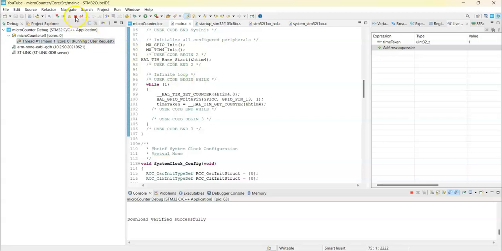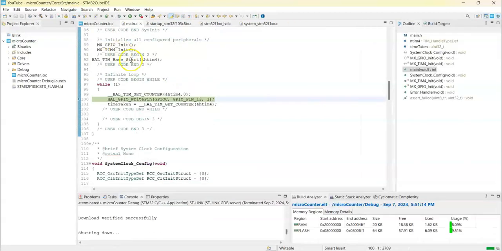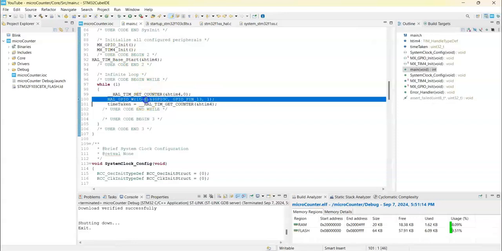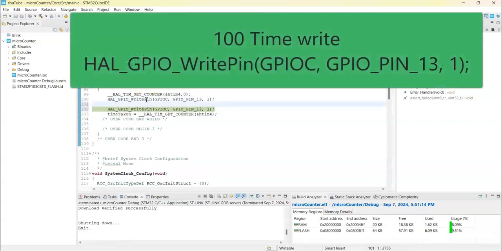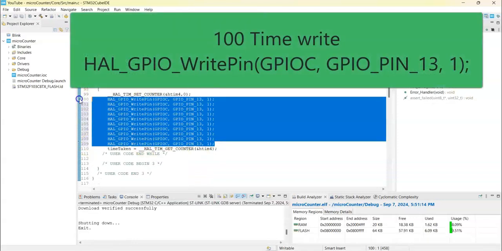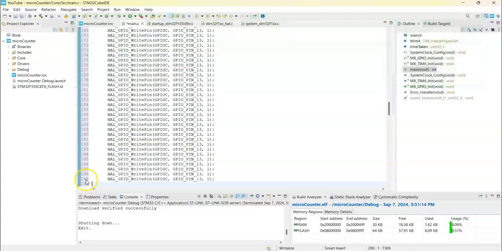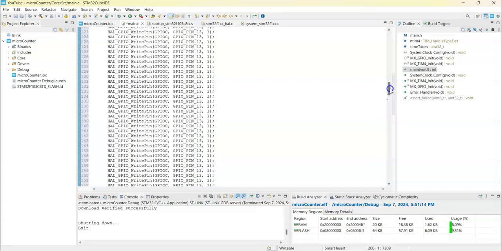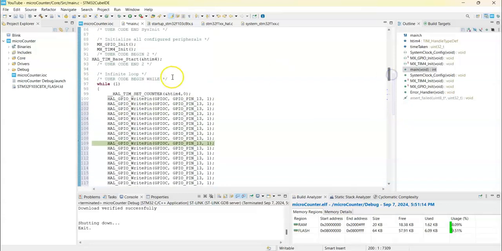So what I do is I stop this and I copy this, so I put the write function 100 times. Now I save it and then I debug.